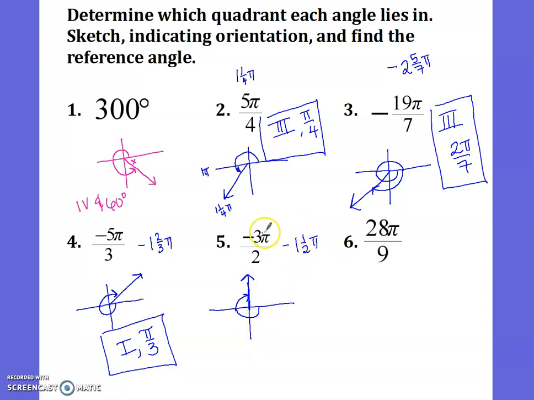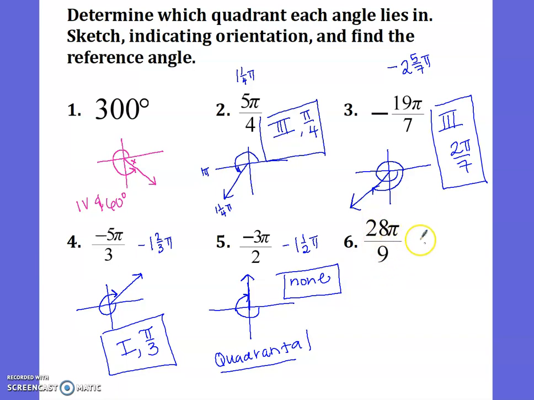So anytime you have a pi over 2 or a whole number pi, it's always going to fall on one of the axes. The pi's over 2 will fall on the y-axis. The whole number pi's will fall on the x-axis. Okay? This is what we call a quadrantal angle. Okay, so you need to be familiar with that terminology. So this is a quadrantal angle, and that means it's not in a quadrant, and it also does not have a reference angle. So anything that's quadrantal, if I ask you what quadrant it's in, no quadrant. If I ask you what the reference angle is, it doesn't have one.